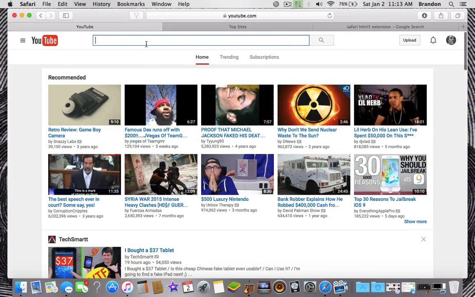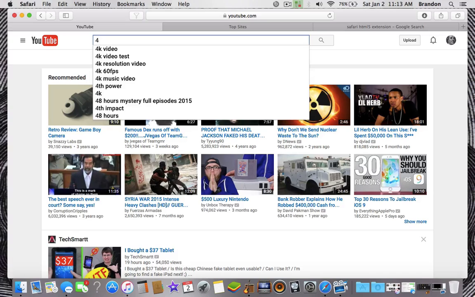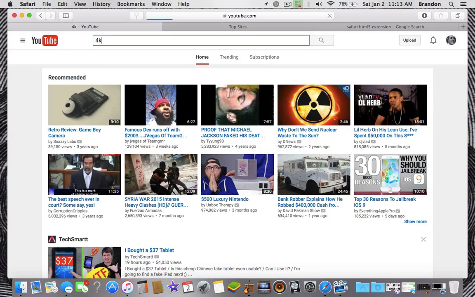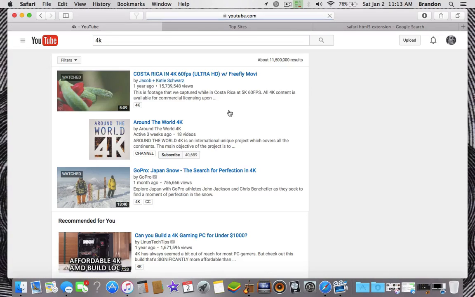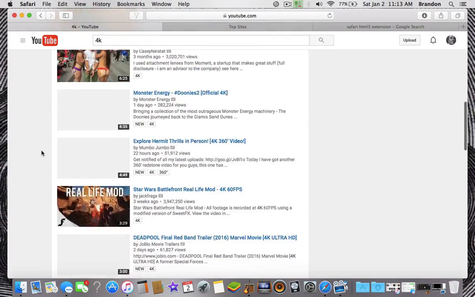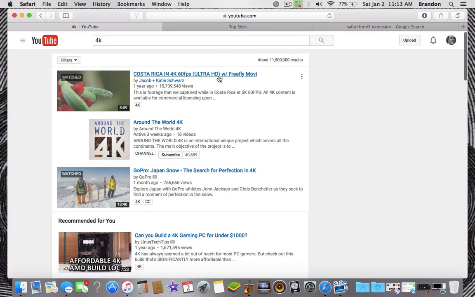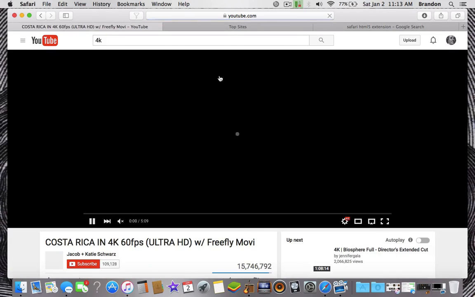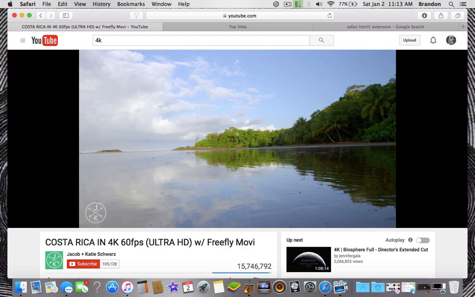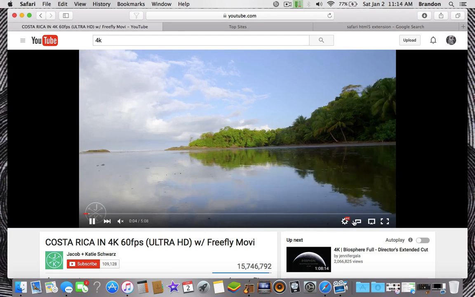See, watch. I'm going to give you a for instance. If I go for 4K, and this is an old Mac, a 2009 MacBook, white aluminum, I can click on this first one. And you automatically see right here, this bottom bar is the original YouTube Flash player, I guess. You can notice it right away. Look, it's loading and then it's laggy.